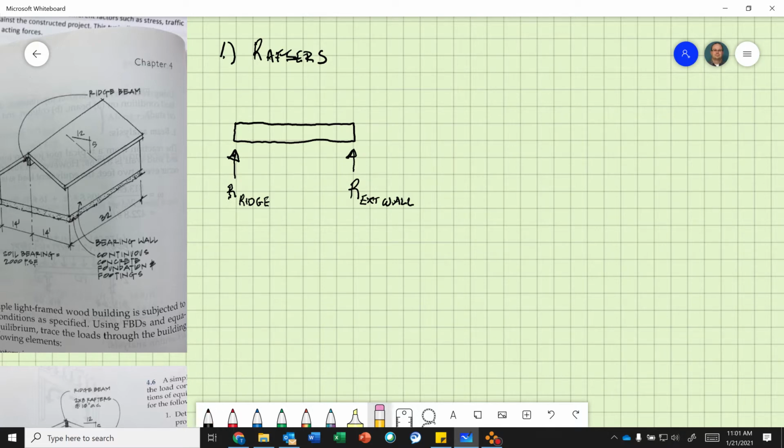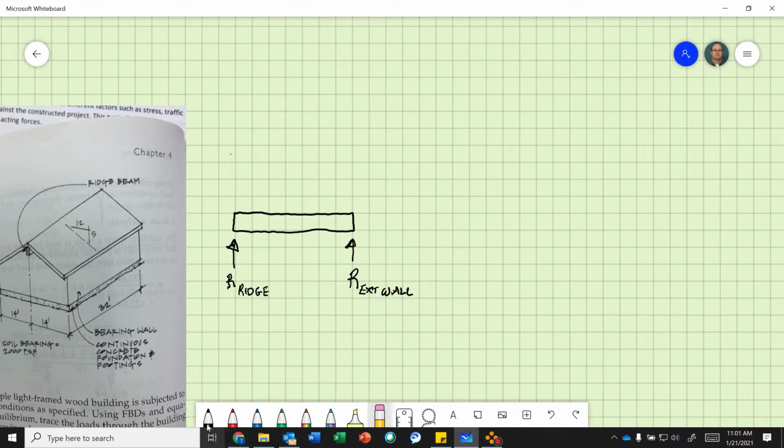I'm going to erase this because I need a little more room above it. Again, this is question 1. We're determining the equivalent load on the rafters. When you read the problem, we have to figure out the load on the rafter. Roofing is 5 PSF. On page 222, sheathing is 3 PSF, rafters are 2 PSF and ceiling is 2 PSF. Those are dead loads.